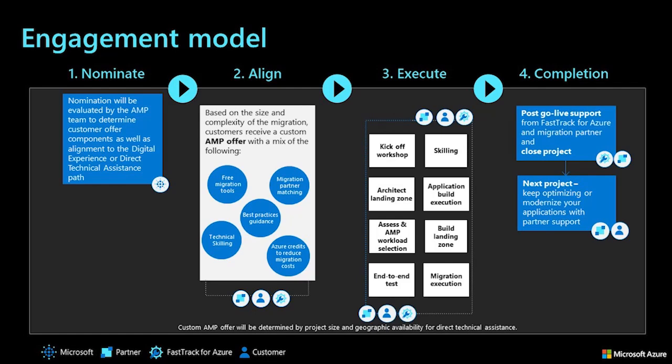So once this offer is accepted, we move to scope the project with you and the partner, followed by migration execution. Here we kick off the AMP execution journey with landing zone deep dive and guidance on migration planning and preparation. This is continued with ongoing handholding until a few initial migration waves are completed, executed, and stabilized. This ensures that the migration is on the right path for successful completion. All customers are eligible for our self-guided AMP digital experience as well, which includes email-based guidance, digital courses, and partner connection.